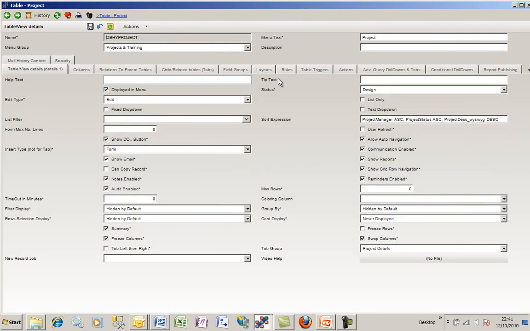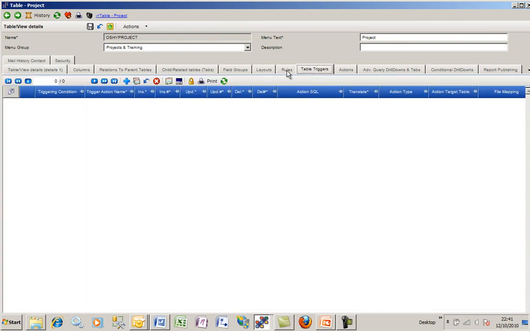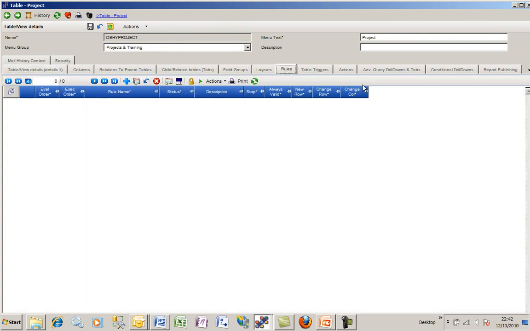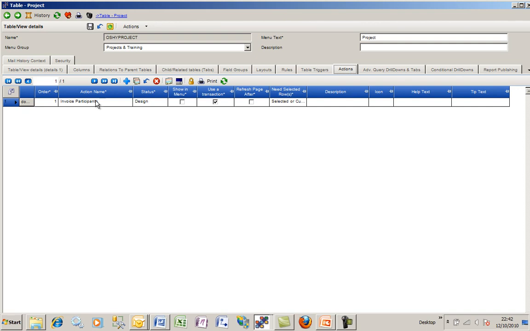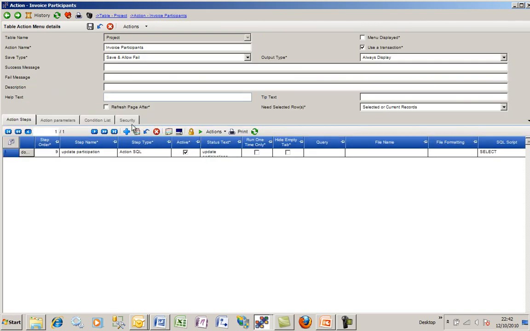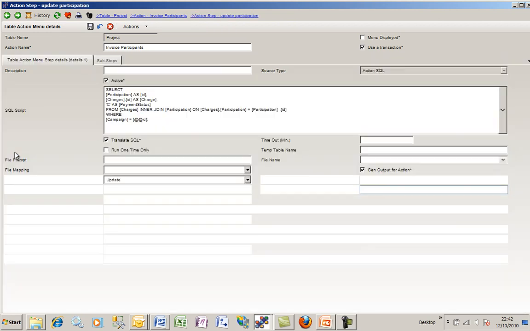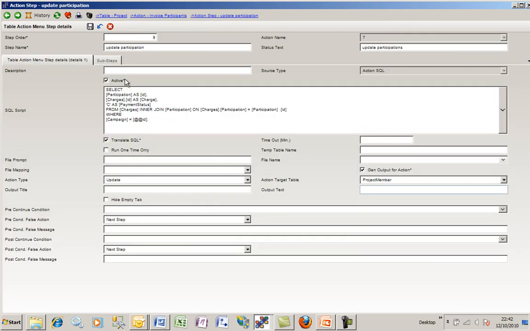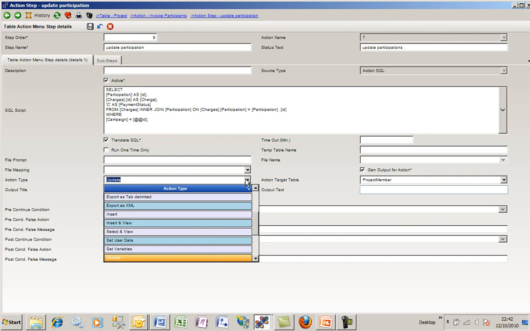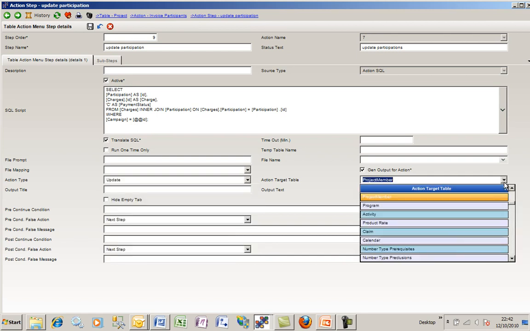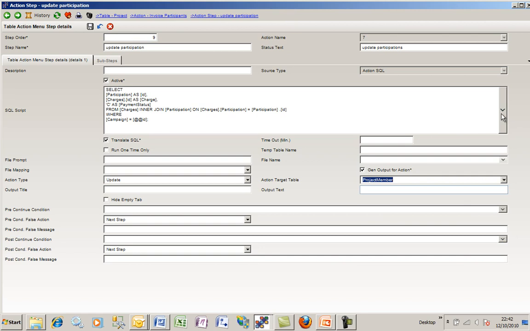We also then can come in and add in any triggers, any behavior rules, any business rules, and any actions. And in this case the action is to invite the attendees. This is where we can set up any parameters, and we can then set up all the steps for the rule. As you can see, we can make the action, in this case an update of the information, but it can be inserts, deletes, and you can choose the table that is involved.